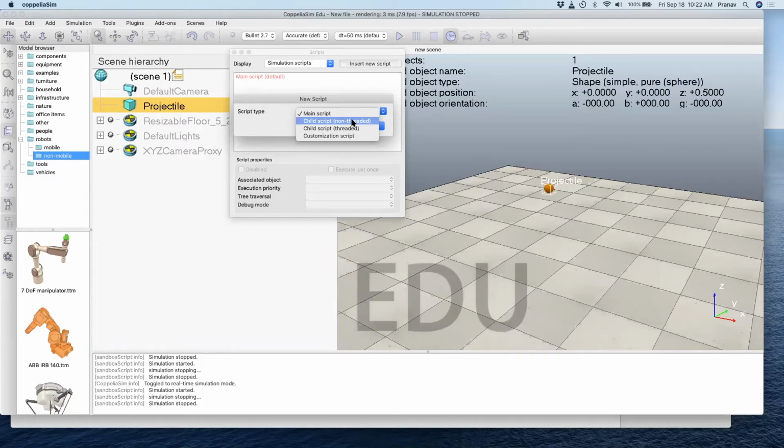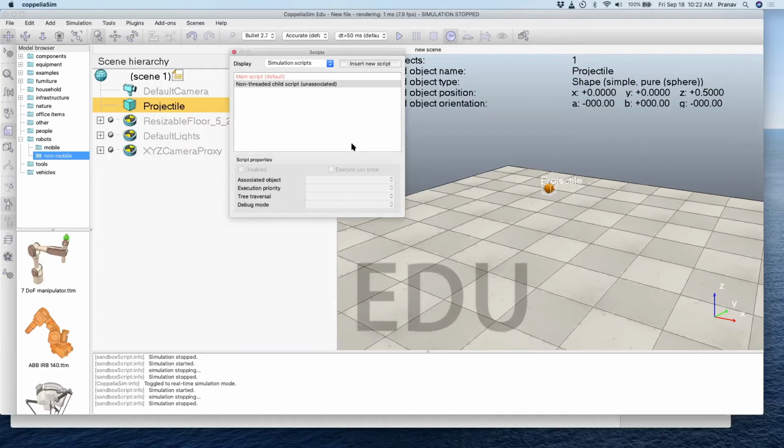That is different from child script threaded, where the simulations and computations are done all at the same time. So sometimes if your computations are not complete, then the simulation will not care about it and just go on. So if you want to do some testing of robots in real time, then maybe you want to do a threaded script. But in this case, when we are doing things in simulation, we just want to do it in non-threaded mode. So I'm going to choose non-threaded.